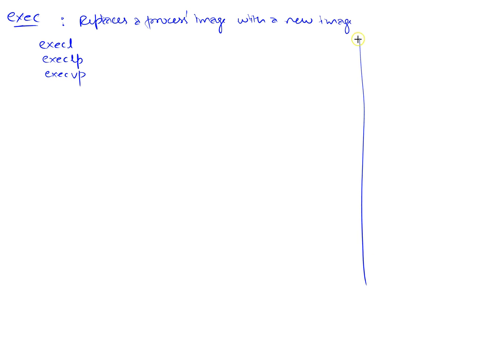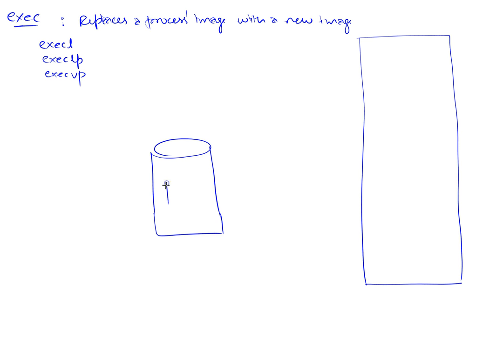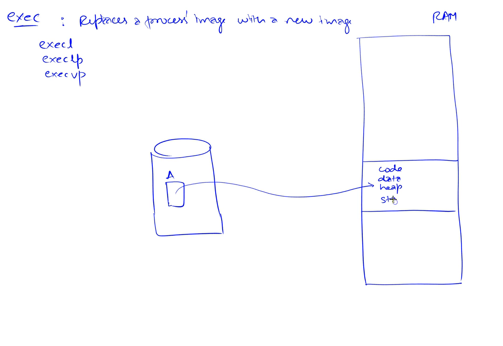You may recall that when a process is loaded, so let's say we have some program A on disk, when program A is loaded, the image is copied into the RAM. For now, we'll say all of it is copied, and from the image we get the code and the text. But basically, we have code, we have data, we have the heap, and we have the stack. And the operating system, when it loads it, keeps a process control block with respect to that. So this is process A, which is holding the program A right now.